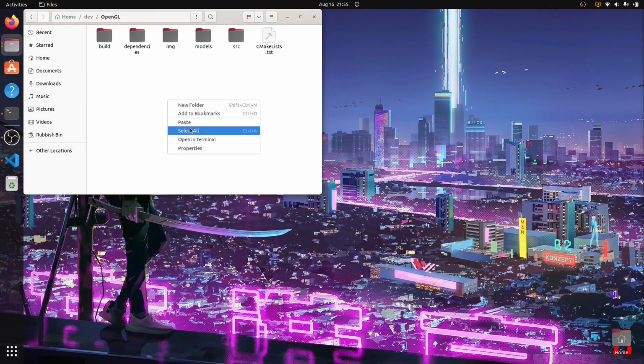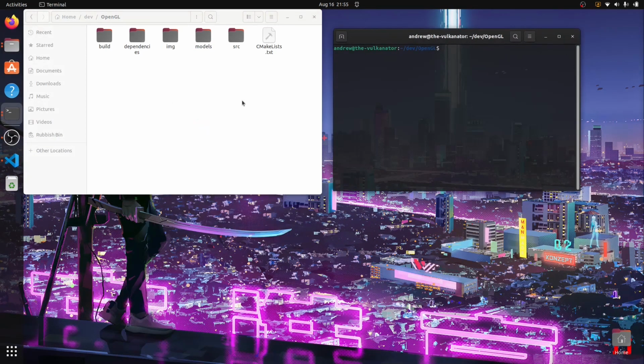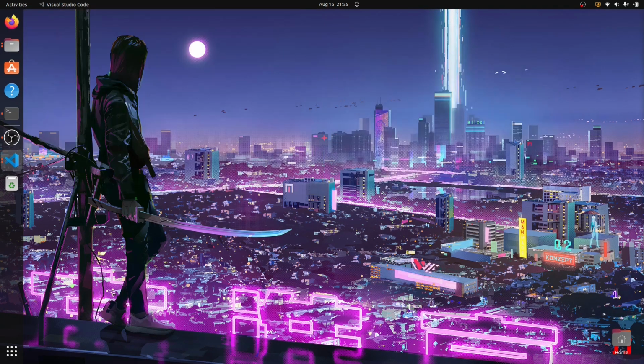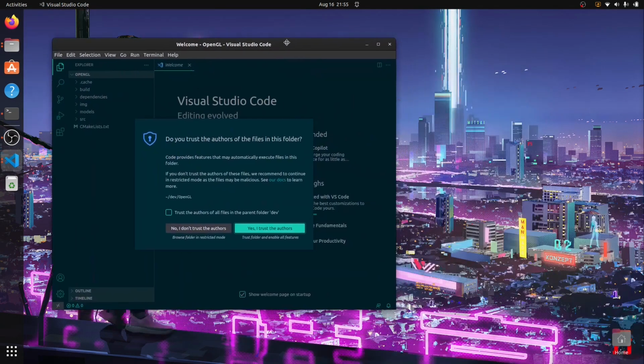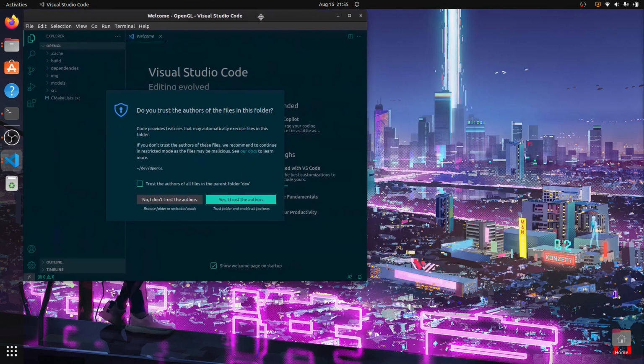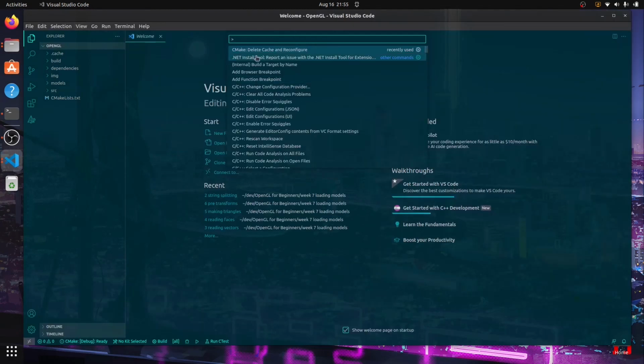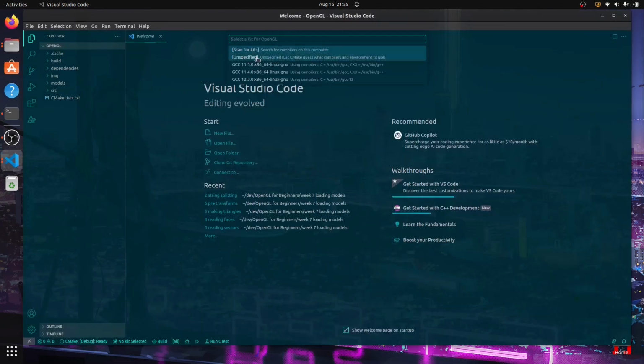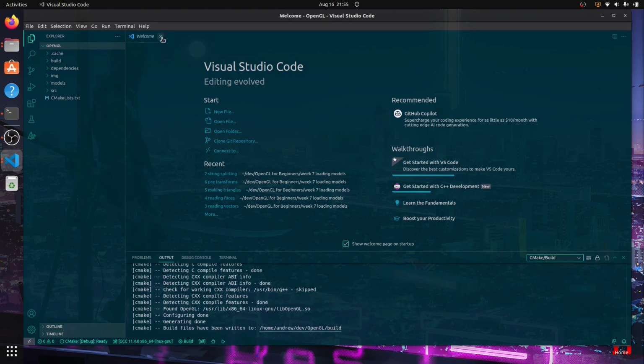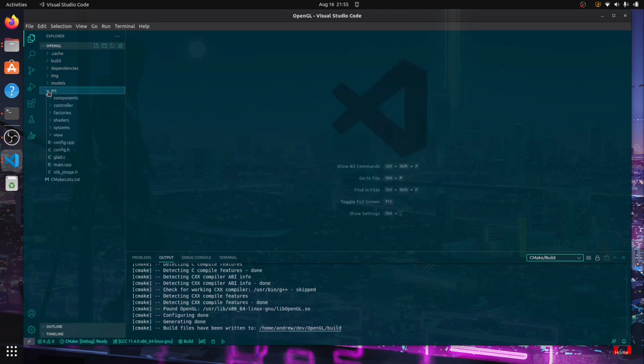So I'll just go back, open this up. Now I switched over to VS Code recently, and the reason for that is that I was using Codium, but Codium just doesn't have C++ syntax highlighting that works. Very strange. But anyway, what I like to do is usually just delete the cache and reconfigure. Anyway, we're treading over old ground here.